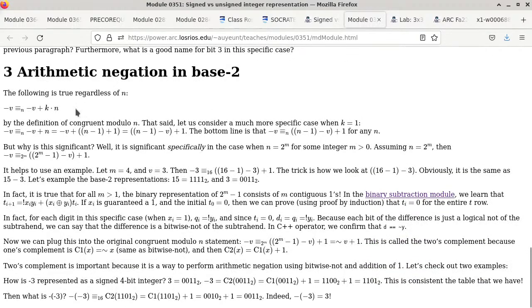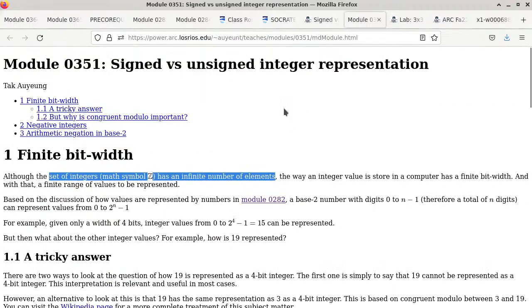And then we talk about how we figure out the bit pattern of a particular negative value, which is called 2's complement. That is the module we'll be talking about next Tuesday, so you should probably read over the weekend.